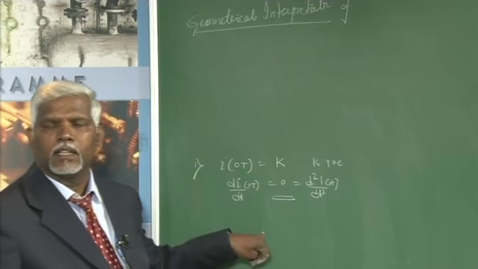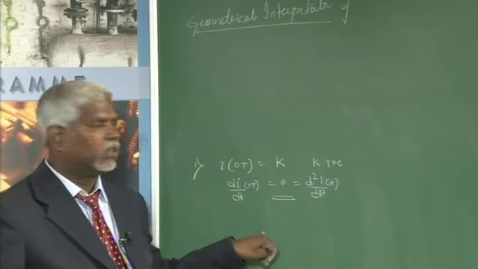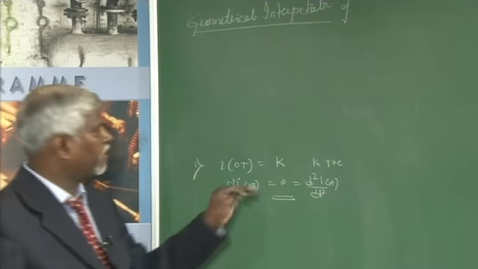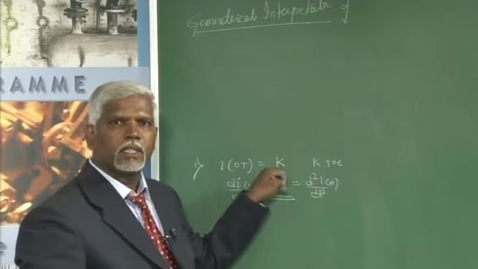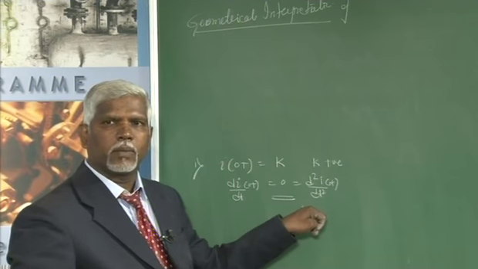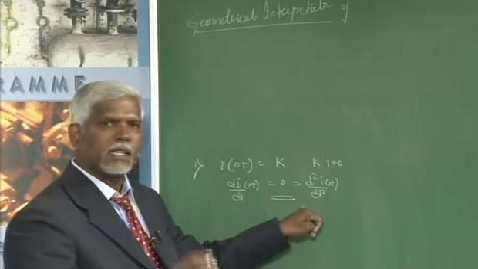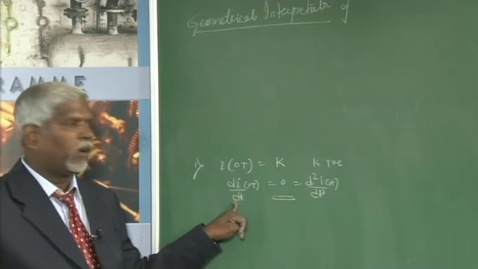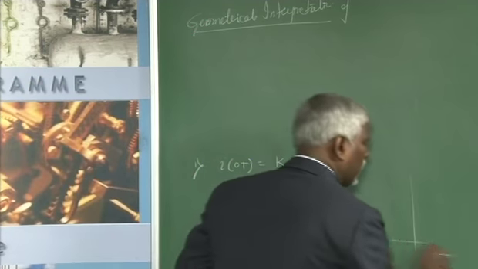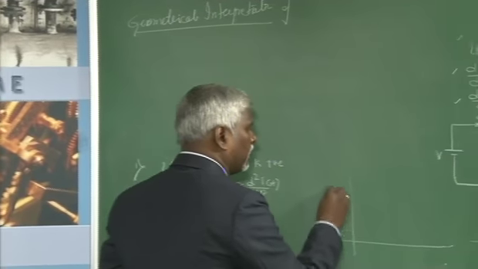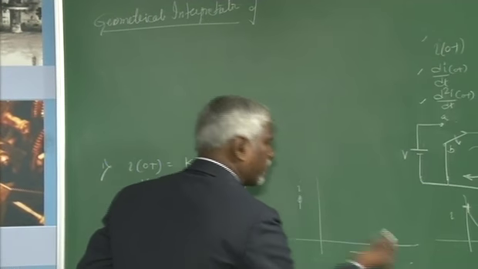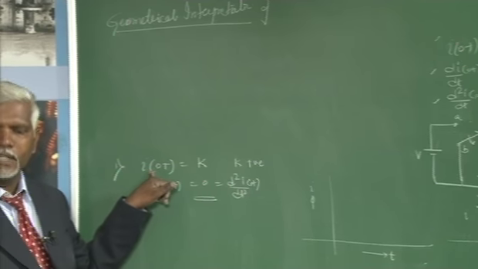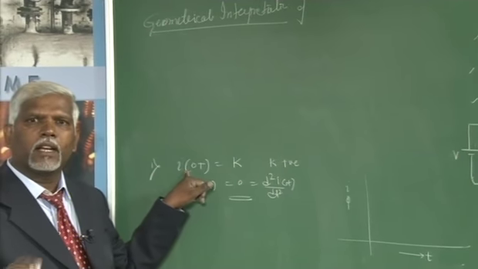What does this indicate? I need to know the behavior of the element. I am just using theoretical calculation. I will be finding the current at 0 plus, the derivative and the second derivative at 0 plus. This just tells us we need to have some idea about what di by dt is. Always I will be interested to know the response of current with respect to time. When I say I at 0 plus, this tells me from where the current is going to start.